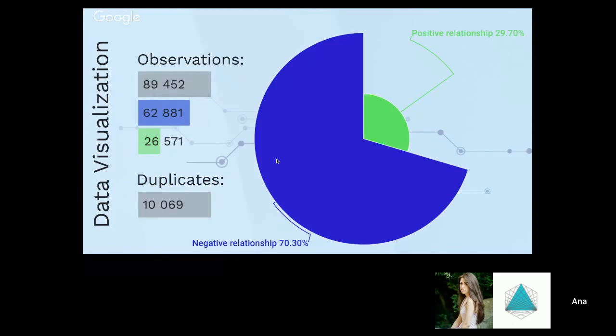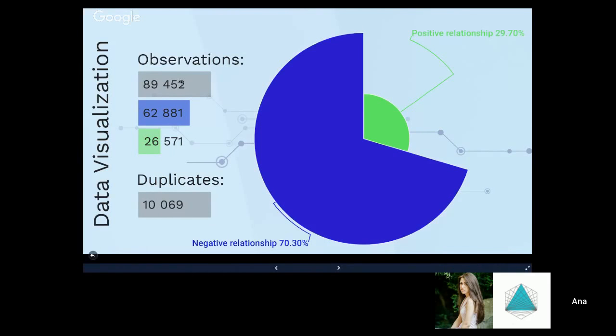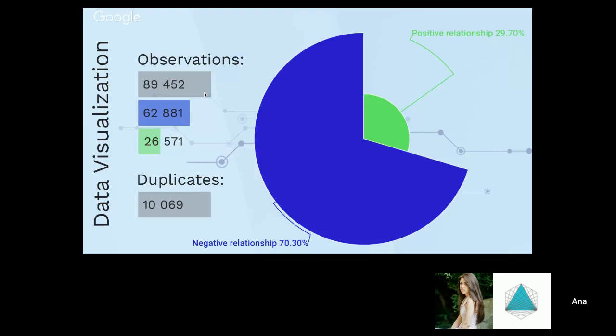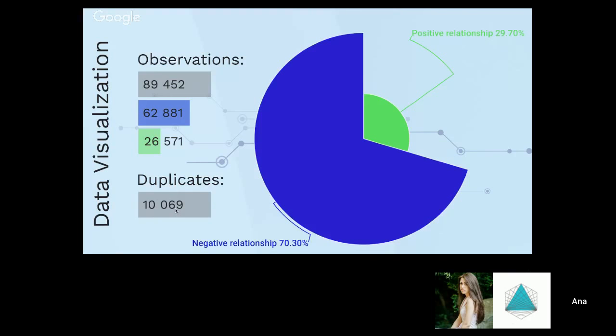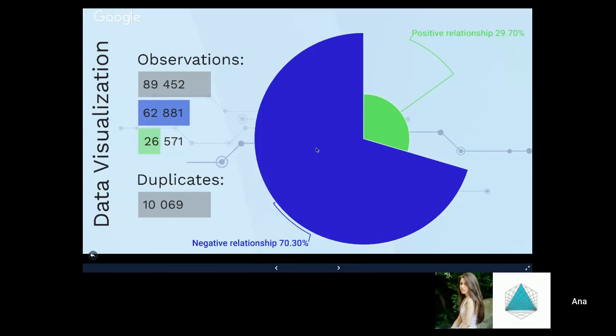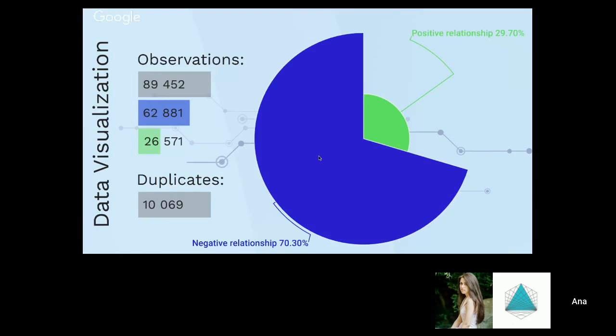Here you get more info. So we have the number of total observations, which was about 90,000. We actually discovered that we had around 10,000 duplicates. So what we did was to discard those for further analysis. And by this point, something on this slide should be screaming at you, and it is this blue graph that slightly resembles a Pac-Man. It actually shows you something pretty important about our data, and it is that the data is very imbalanced. I talked earlier about the relationships. Company 2 could either be a subsidiary of company 1 or not.